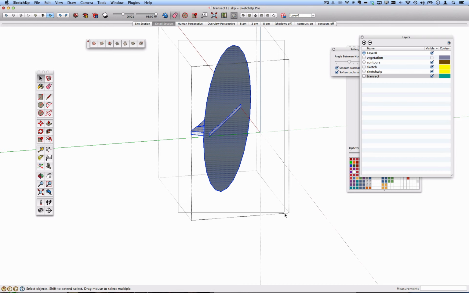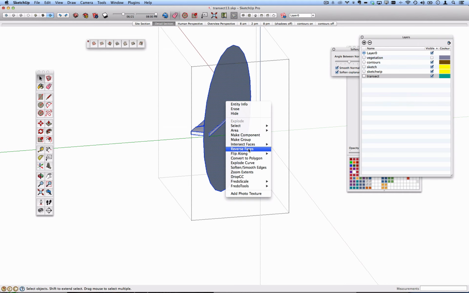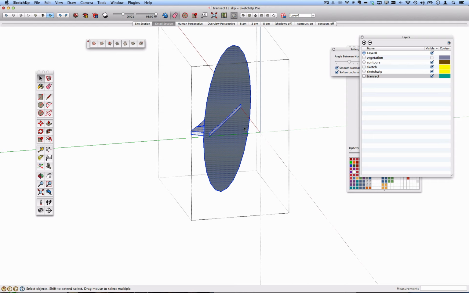Now I will select everything, right click, and intersect with selection. And as I've mentioned before, you sometimes want to do that a couple times, especially when your model is increasingly sophisticated and complicated, because sometimes the math of the program or the plugin skips a few lines.